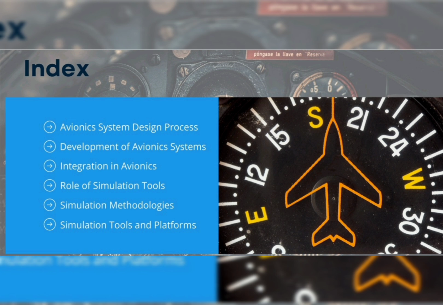Let's begin with a clear definition. Avionics refers to the electronic systems that support an aircraft's operations. Think communication radios and SATCOM, navigation systems like GPS and INS, flight control systems such as fly-by-wire and autopilot, cockpit displays like EFIS and HUD, monitoring and health management systems, and the data management and bus systems, ARINC, AFDX, MIL-STD-1553B, that glue everything together. All these pieces must operate as a cohesive, reliable whole, and designing that whole is what avionics system engineering is about.